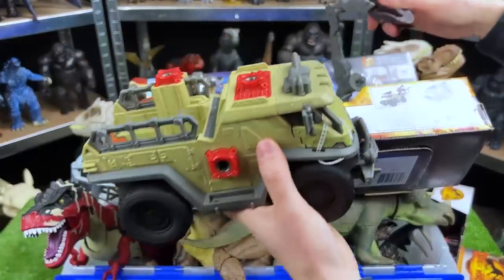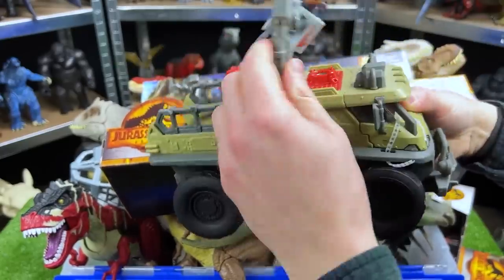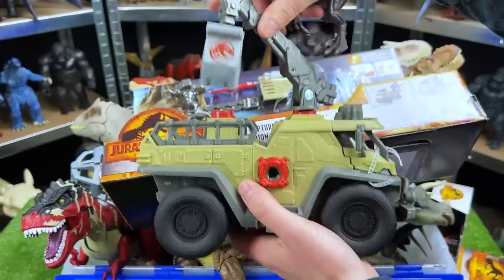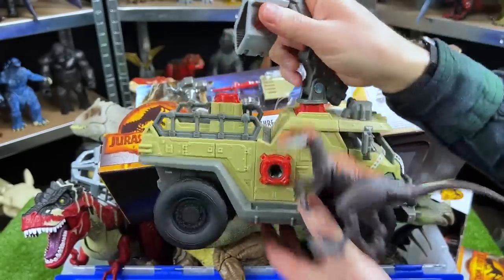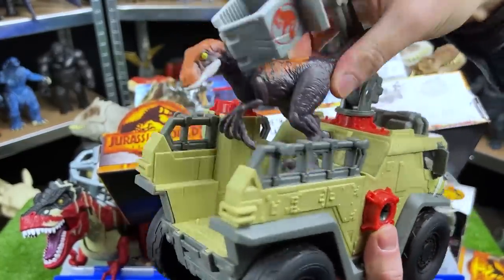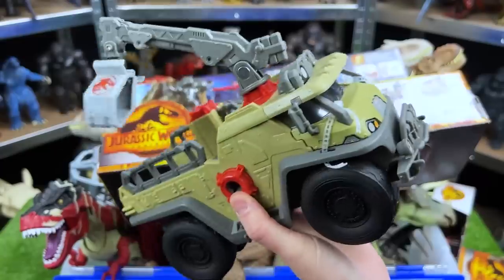All right, so we've got the capture and crush truck. And let's go ahead and click the arm into place. All right, this truck is used for capturing those dinosaurs, like this velociraptor right here. Let's see it in action. Car's driving around, along comes this raptor, and you can use the claw to swoop down and pick up the raptor and then put it in the back of the truck. Just like that. Now we have a captured velociraptor. Or is he captured? This is a really cool toy.